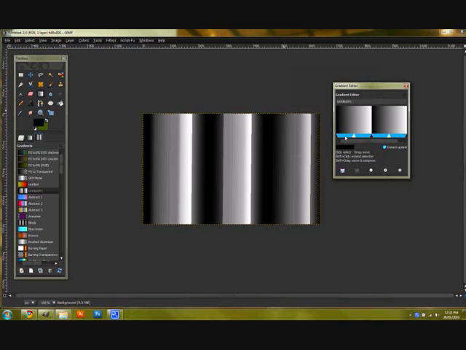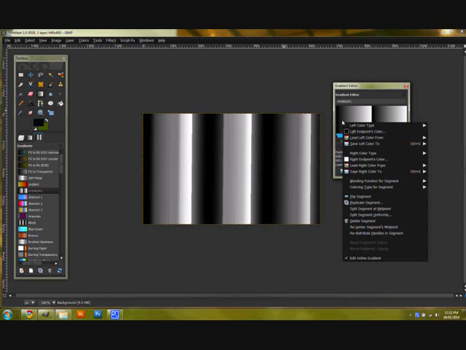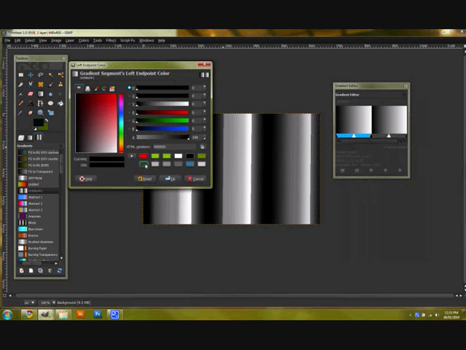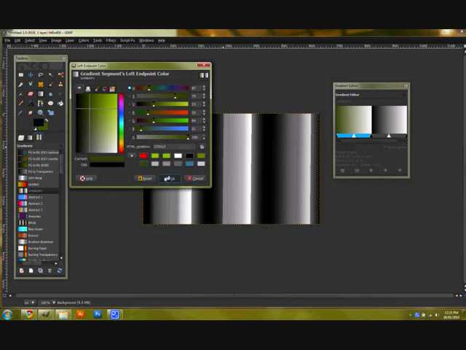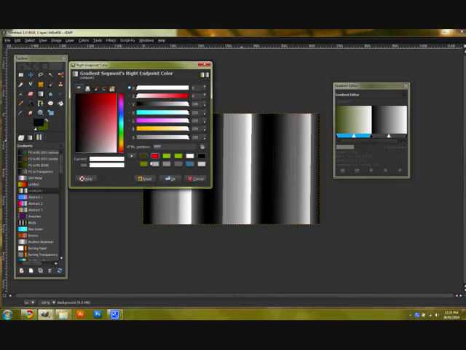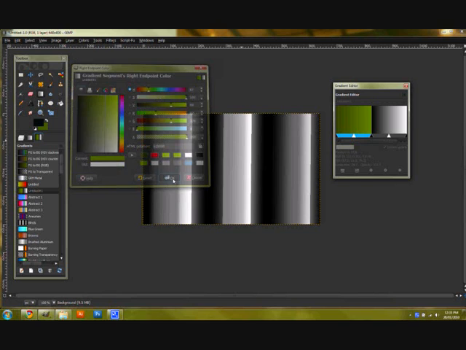So if you click on this blue stripe here to the left side of it, you only get this left segment here. So let's go left endpoints color, and let's make a real green gradient. So we've got a dark green in there now, and if you click and go right endpoints color, we'll get a nice light green, 61B000.